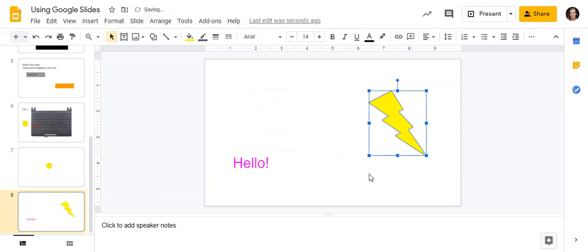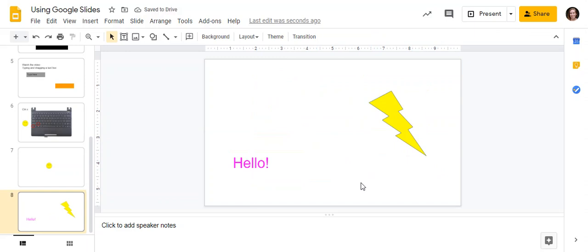Okay, so those are some of the super fun things that we can do using Google Slides. Remember to hear your teacher's directions so you know what's expected of you. The next slide is a blank slide, and I want you to try adding a text box, try adding a shape, and try changing the colors. Remember, this is going to take a lot of practice, so if you don't get it the first time, that's okay. You can ask someone for help, you can ask your teacher for help, or you can re-watch this video.